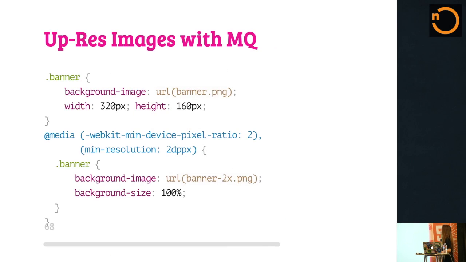So currently, when you want to do this for Retina displays and such, this is how we take care of it. Same type of deal, you use media queries with device pixel ratio 2 and min resolution that I was talking about earlier to handle this image. So by default you have a banner in normal size, but when you have a Retina display, you need a bigger picture, and you have to set background size to 100% to fit in the size.